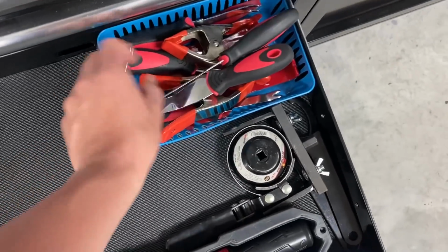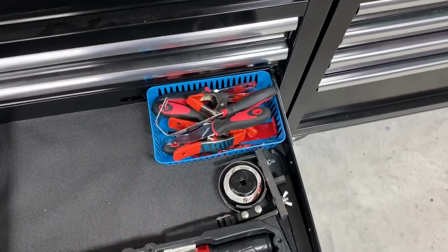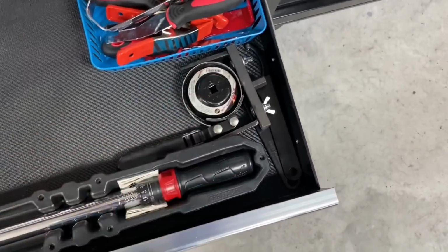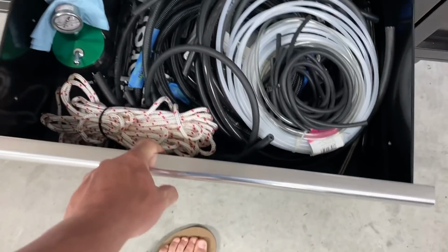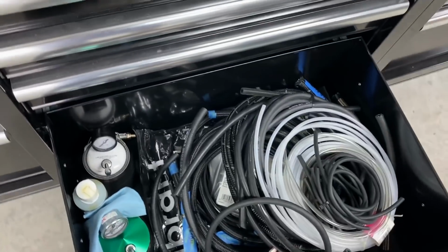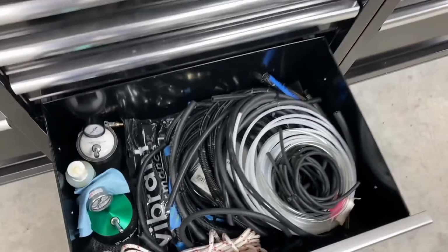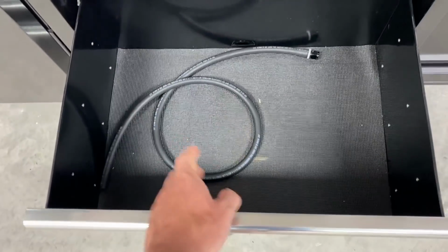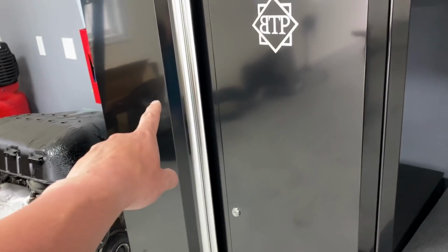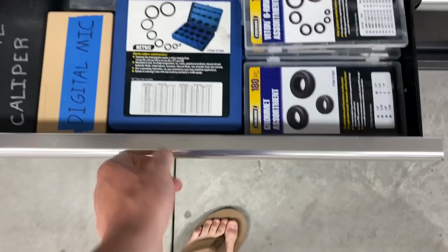All this stuff I buy from Harbor Freight. You might think it's cheap, you might think it's junk. It's worked phenomenal for me, especially for a home do-it-yourselfer. Some oil wrenches and stuff, and I use this specific tool to take off the fuel tank cap. This is all fuel hose and things of that nature, anything that's hose related. I've got a ton of AN hoses like you saw the fittings there. I like to keep extra -6, -8, -10, -12 hose because you never know when you might need it. I think I just emptied this when I threw that hose in there, because all these fittings and stuff were in here, but I could use this better for other things.